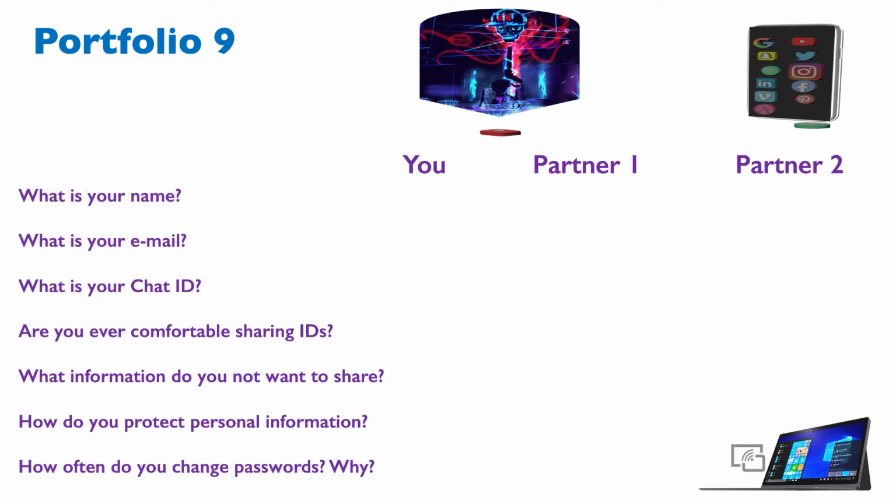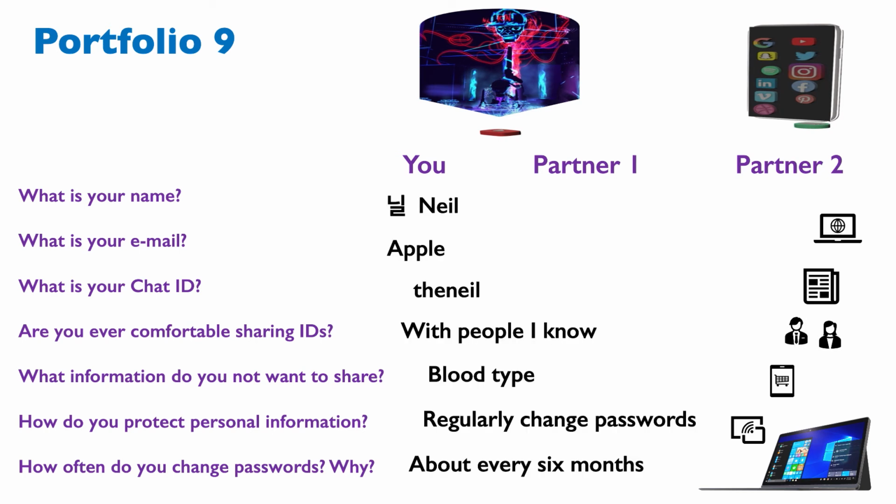So Yoongi, are you ready to ask me the questions? Yes. Okay, here we go. What is your name? Neil. What is your email? Neil@boosambridge.com. What is your chat ID? The Neil. Are you ever comfortable sharing IDs? Yes, with people I know. What information do you not want to share? My blood type. Why not? I don't want to share it.